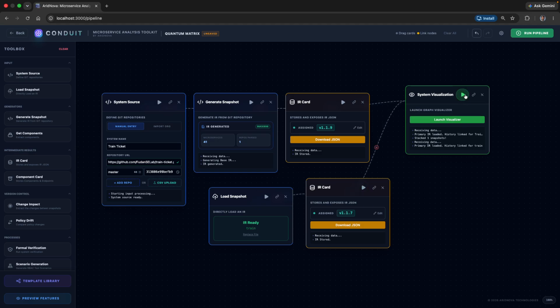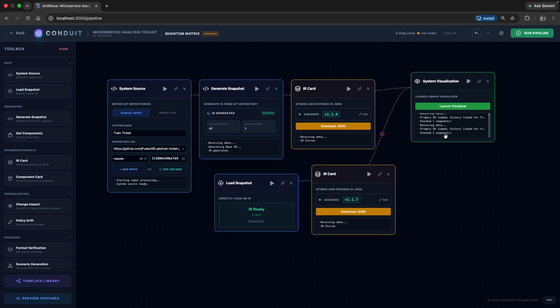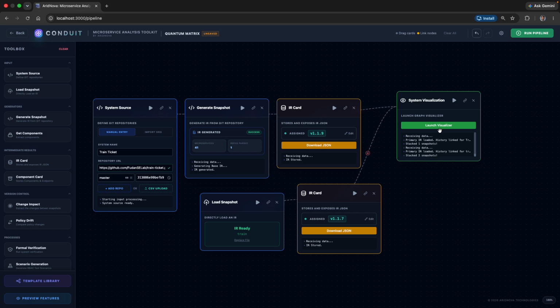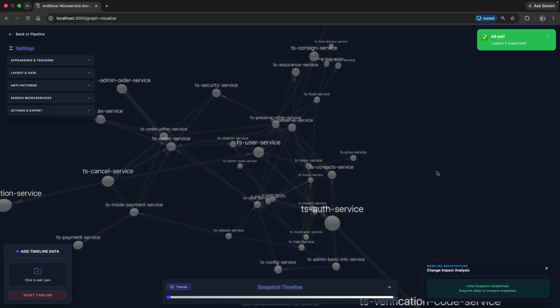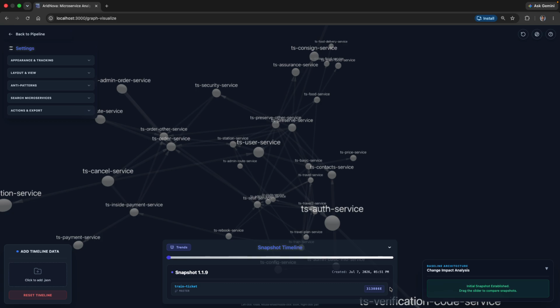Now obviously right now we have two separate snapshots being loaded up, right? Which means now, like I have demonstrated before, if you go on to the launcher, you will basically have two separate versions. Now the interesting thing with versions is that if you expand this timeline, you would see that there is more information, and in fact the snapshot version number that you see here is actually consistent with what you have assigned in the pipeline.